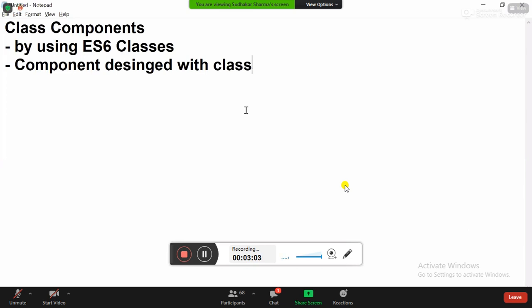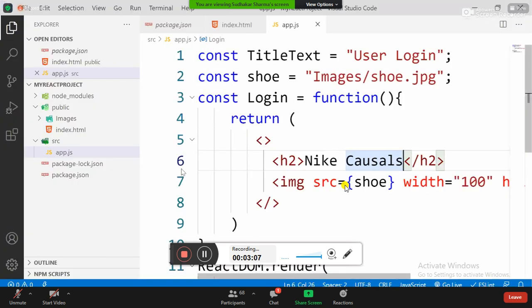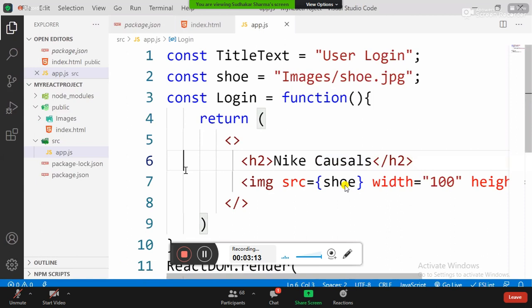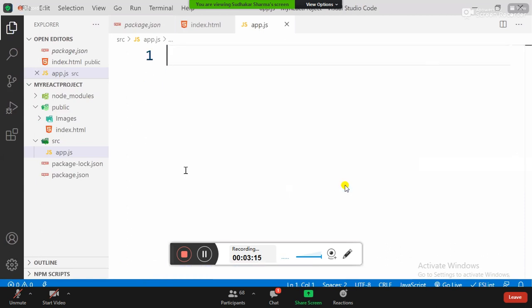To create a class component, let's go to our file, app.js. In app.js, we have to create a class, just like a JavaScript class, and the class name can be anything. I gave the class name as Login.